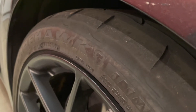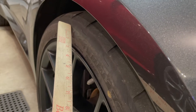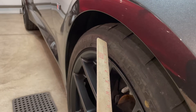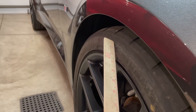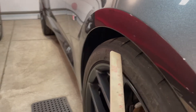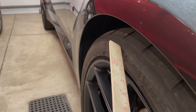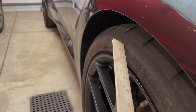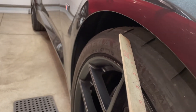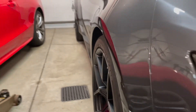After my track day recently it was rubbing all the way down here on hard cornering. I was at Pit Race in Wampum, PA — five 20-minute sessions, quite a few laps, and I was pushing it hard, running like 2:05s, 2:06s. It was wearing all the way down here, so I want to keep the wear up on the actual tread and not getting too close to the sidewall.